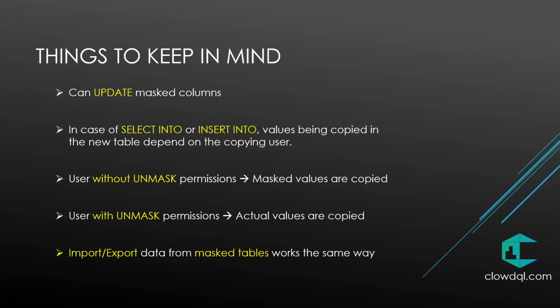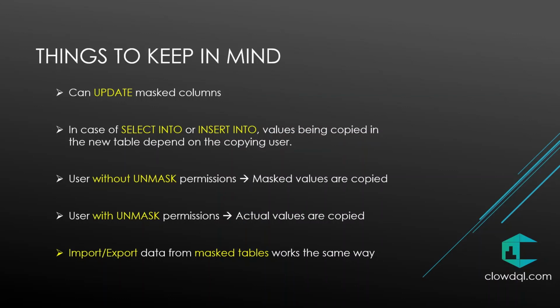All right, so back onto our slides. Let's have a look at some things to keep in mind before implementing data masking. The first one is that with data masking, any user with update permissions can modify the masked columns. So masking does not prevent anybody from updating the values, even if the values are masked.